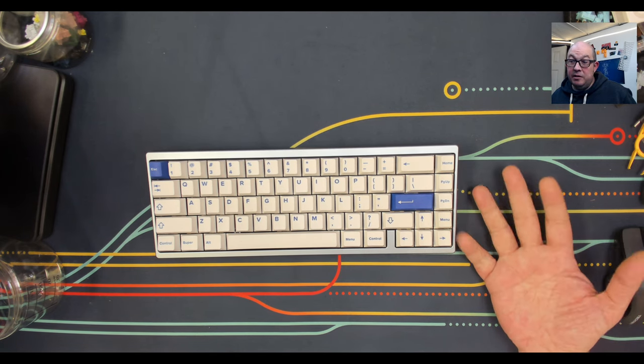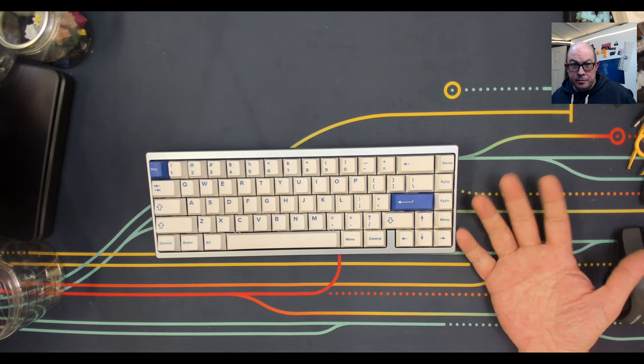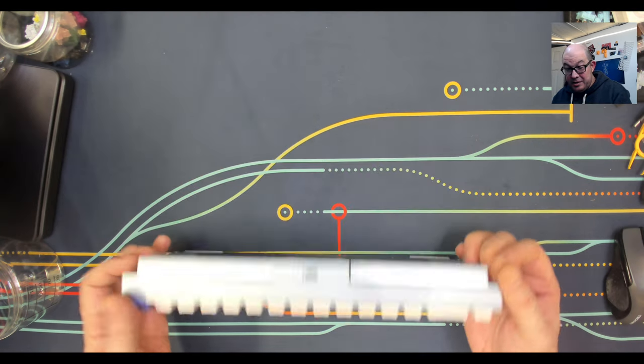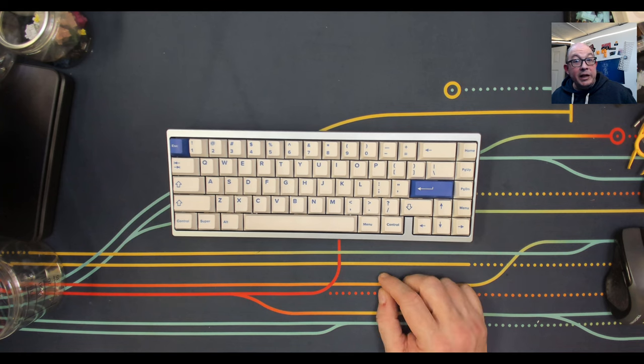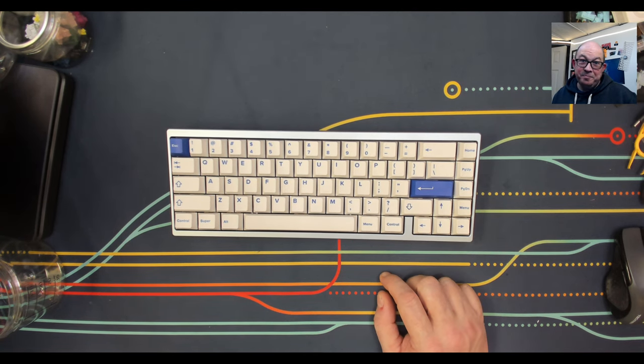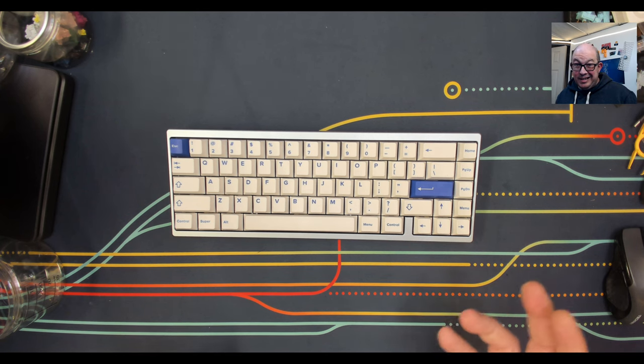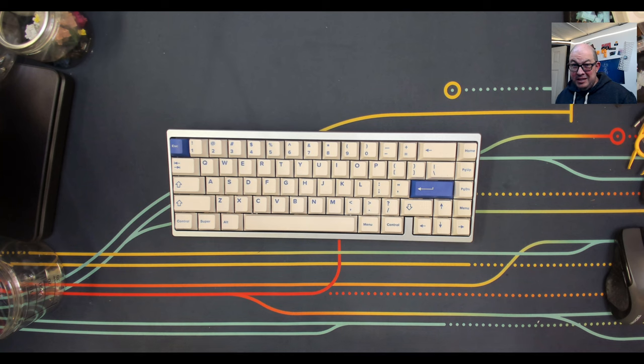It's in the range of, like, say, a Bakeneko. But the Bakeneko that I have, the finish is not as nice as this. And the O-ring implementation in the Bakeneko, it's not necessarily my cup of tea. The fact that I have to use clip-in stabilizers on the PCB, and they also play second duty to hold the O-ring in place, is just, it's poor design. I know it's open source, but there should be studs to hold the O-ring in place and screw-in stabilizers. But we're not talking about that keyboard.